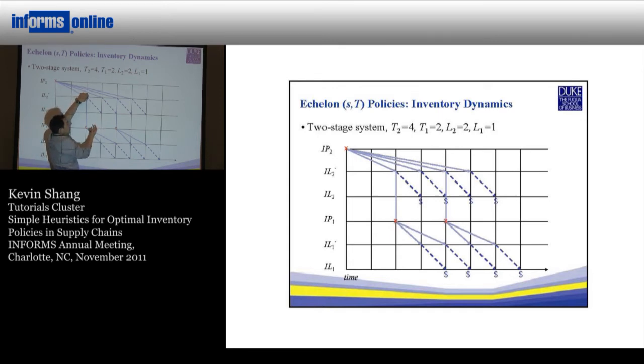And since I don't have another chance to order for stage 2, whatever is left over, stage 1 is going to order again here. In other words, I'm stage 2, I make the decision here, and my decision actually affects stage 1's decision at these 2 points. And all these decisions are going to affect the corresponding cost. Since we are interested in the long run average cost, if we can analyze the so-called regenerative cycle, then we are able to evaluate the system cost.